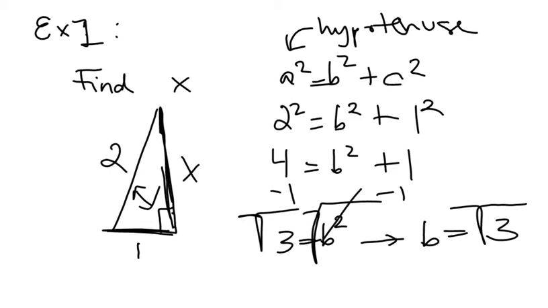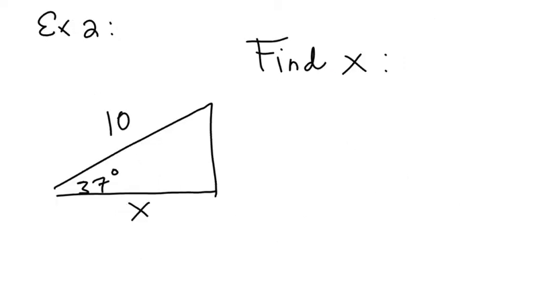The reason we use the Pythagorean theorem in this case is because we knew 2 of the sides, so we had enough information to plug into the Pythagorean theorem. The next example, we're not going to have that much information, and you'll need to use sine, cosine, or tangent. In this situation you're going to have to use either sine, cosine, or tangent to find x.